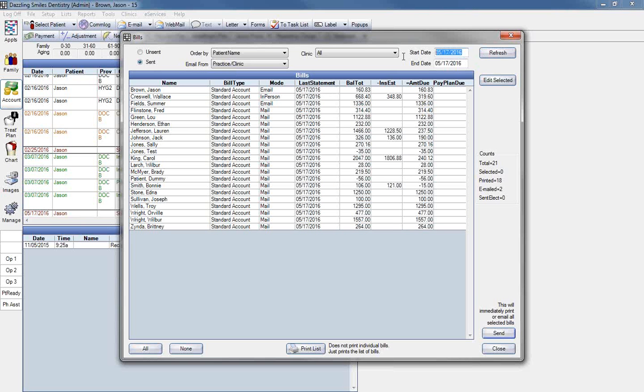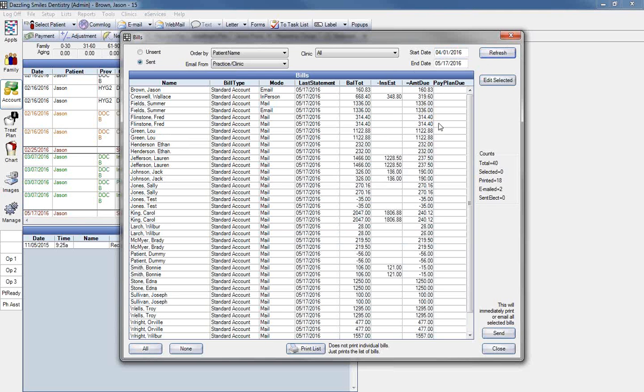If I'm looking for when I ran statements prior to this, I could change this date in here. I could go back to April 1st, hit the refresh button, and see who has received statements all the way back to April 1st. So I have that ability to come in here and look at what's been sent.